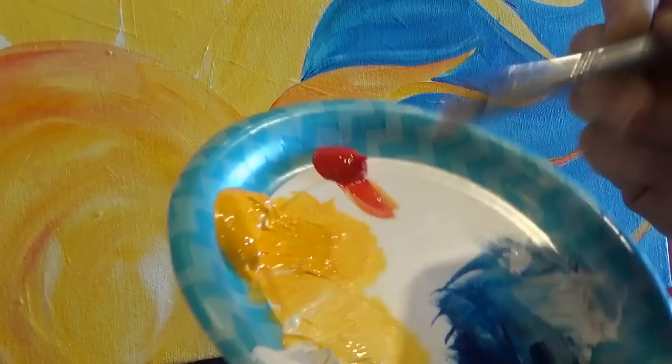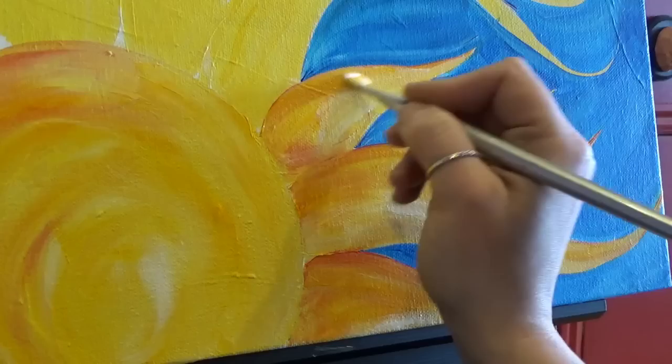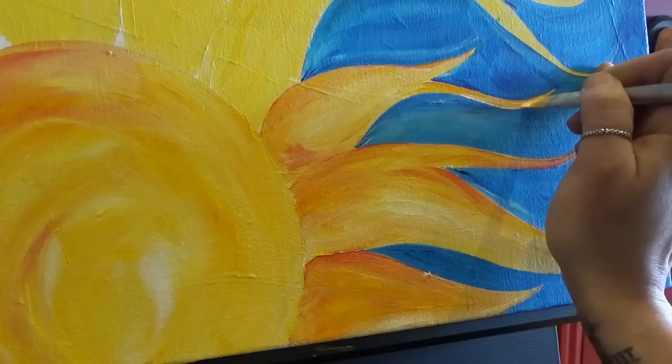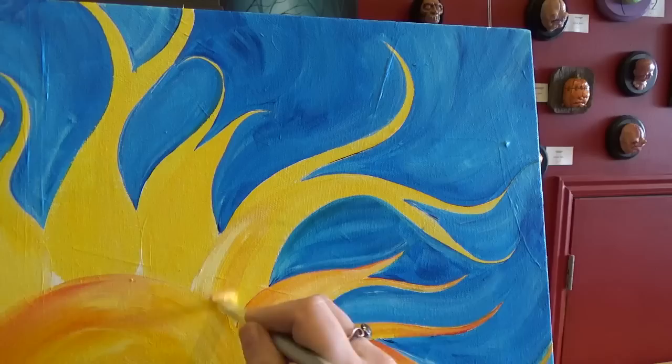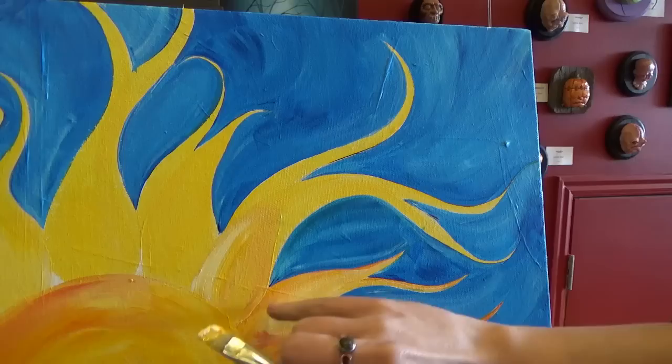And then a little white highlight. And these colors don't have to blend perfectly. You can leave them really streaky. Streaks are fun. Right here, I kind of drew the edge over top of the one next to it. And you can make those decisions as you go.